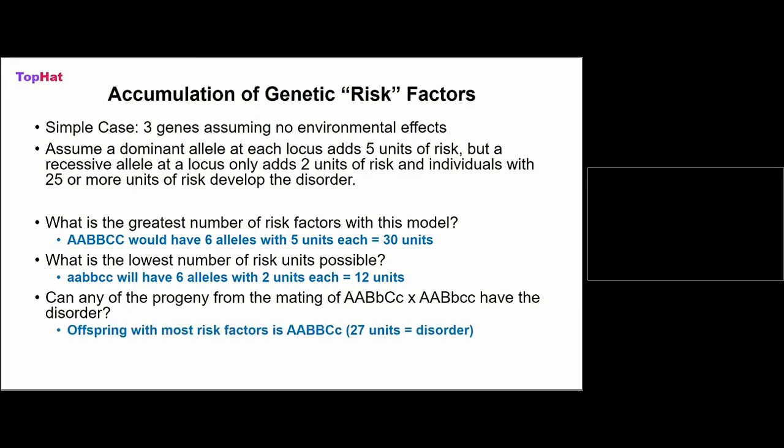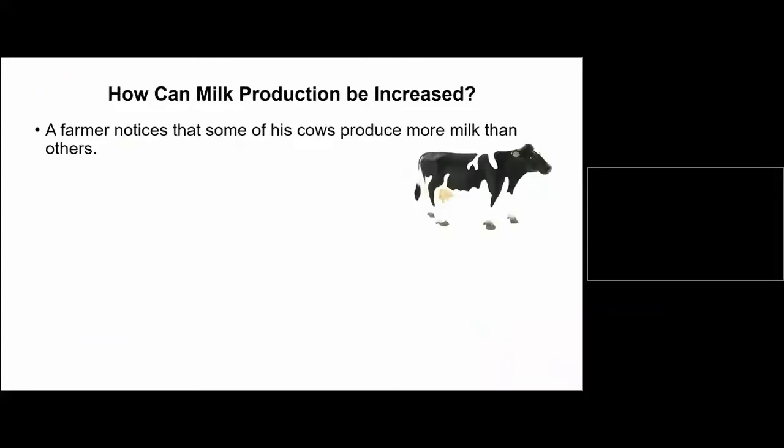All right, questions so far? Okay, so if we're thinking about quantitative traits, or traits that have a range of phenotypes, and we're thinking that these phenotypes are due to both genetic and environmental factors, what sort of industries or occupations might be really interested in how we can increase or decrease those particular traits? Right, so if you are any sort of farmer, or looking at livestock, you may be interested in adjusting your output and wondering if we can do that based on the genotypes, or whether we need to affect the environment.